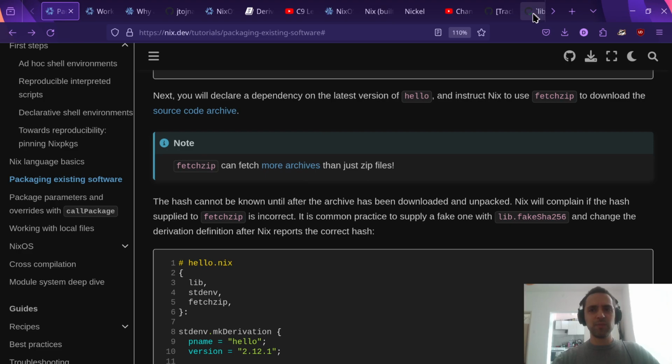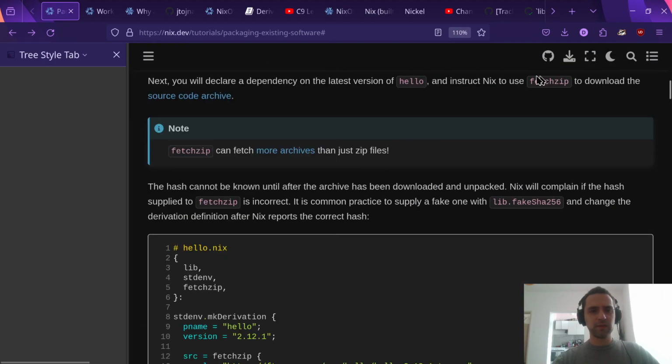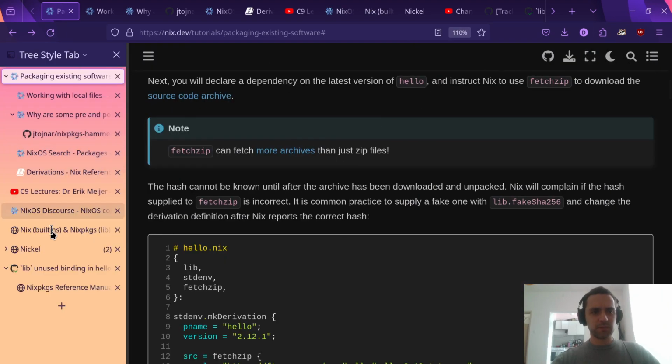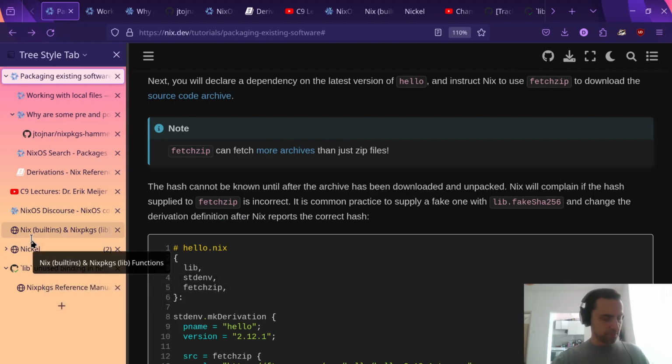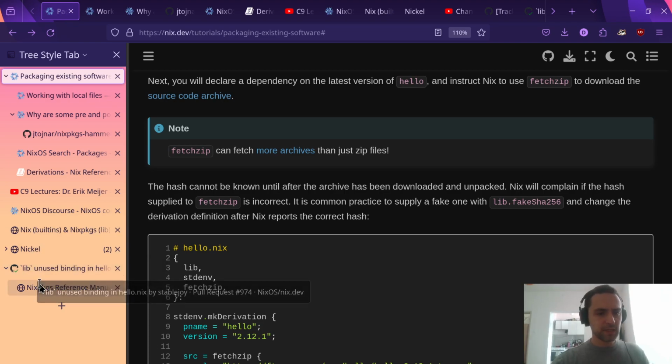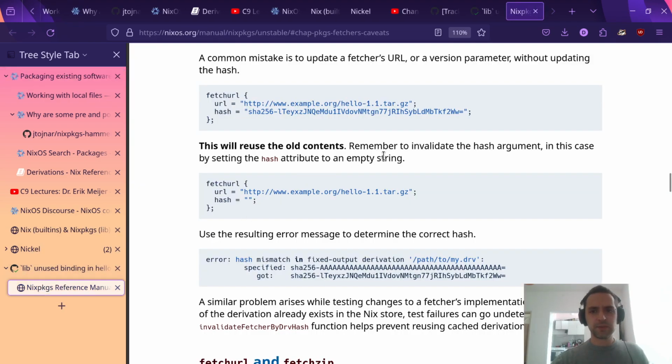And now maybe here we can add: remember to invalidate the hash argument, in this case by setting the hash attribute to an empty string.